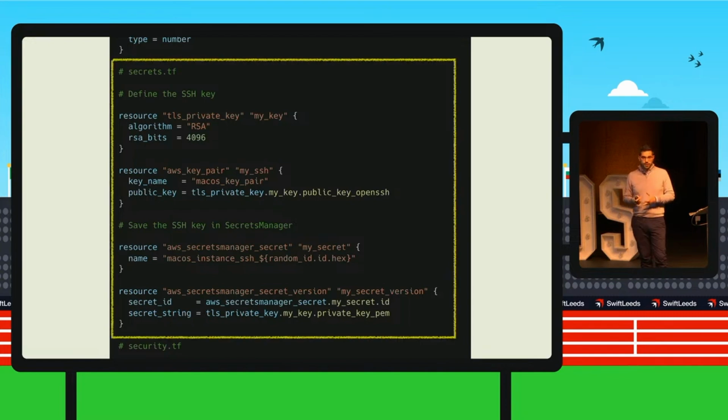So the SSH key, the key pair, we're going to define some resources, and Terraform will treat these resources as things to create in code in AWS. So the AWS key pair, that's the name of the resource. And of course, when you do this in the console, the SSH key is downloaded in your downloads folder, right? But when you run a CLI tool, you don't get that. So we need to find a way to get this SSH key and store it somewhere so that we can retrieve it later. And we do that with Secrets Manager, which is another tool.